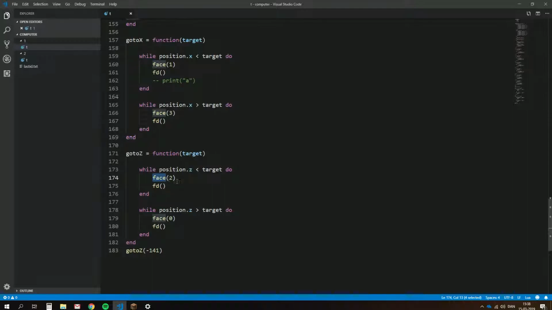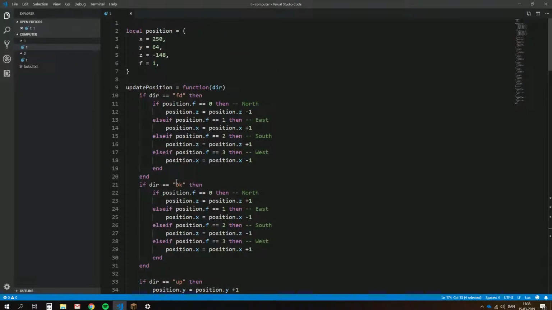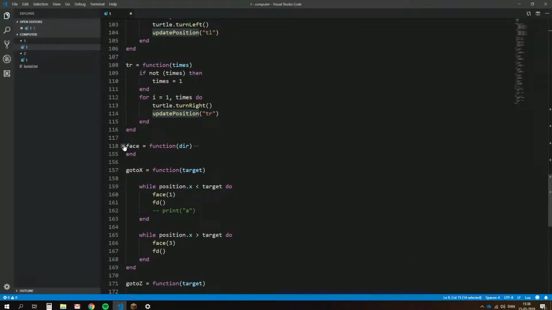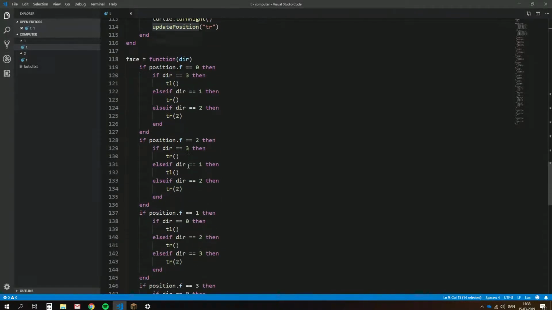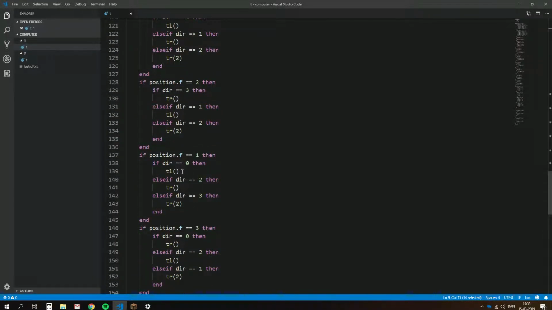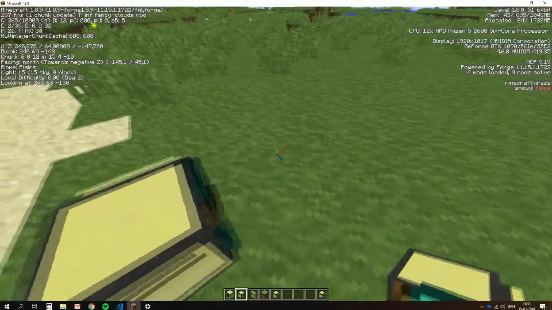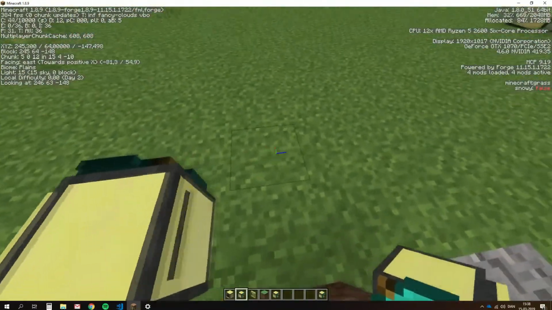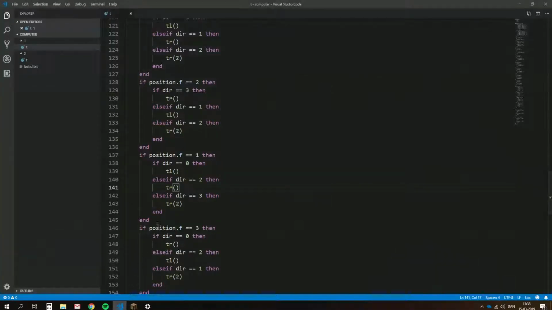Phase 2 and phase 0. Okay, I must have made a mistake with this. No, with phase. So if you're facing 1 and we want to go to south, then turn right. Yeah, that should be right. And if we want to go to north, turn left.